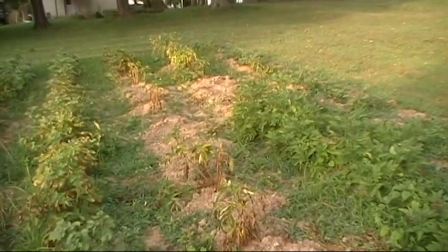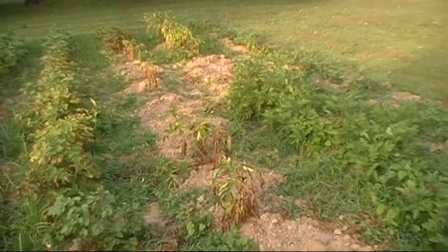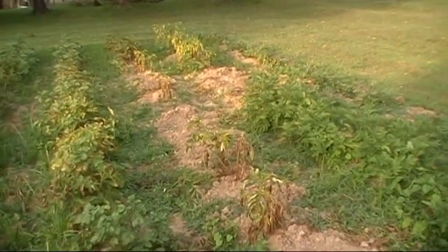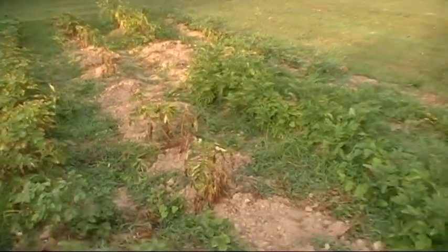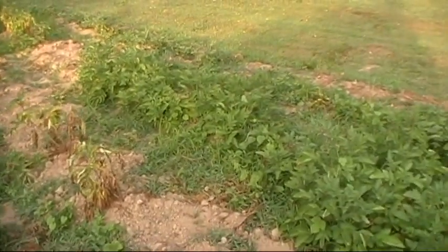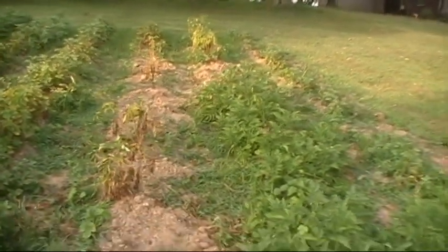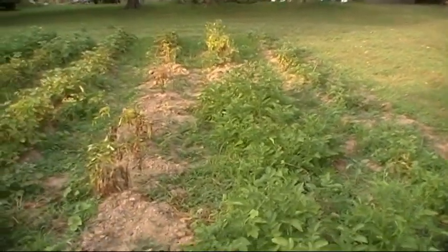That's where I got about 3 boxes of potatoes. I don't think I put that video out yet. It's made what, 10 quarts of them? Made 10 quarts of potatoes, and we gave some to the neighbors. We ate them for breakfast. We still got potatoes. I don't know how many it made, really. It's a lot of them. Taters.